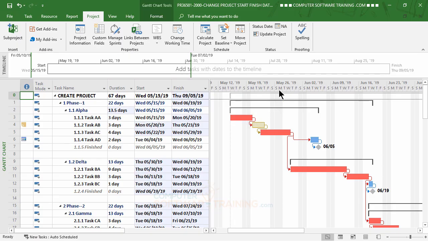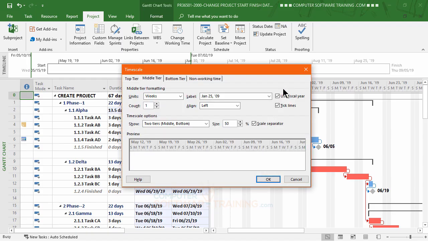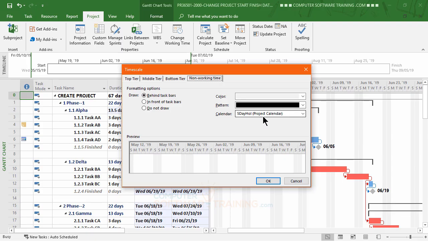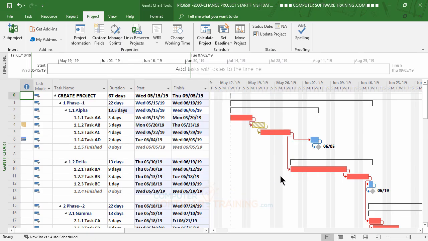But just to make sure, you can double click up here and go to your non-working time, and there's your 5-day holiday. So it's doing the right calendar there, or shading the right way. So nonetheless, everything kind of changed because now it's out to 9/5, right?